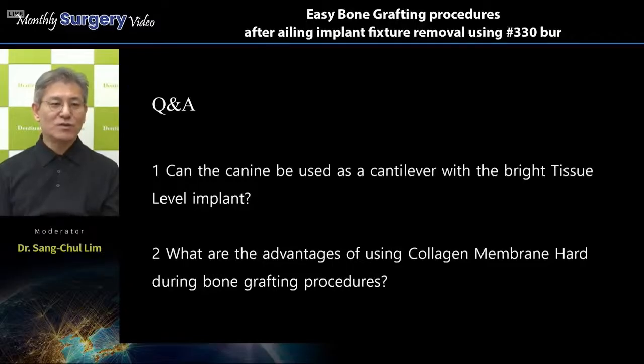So that is why to use collagen membrane hard. Dr. Chung wants to have perfect and good quality bone, even in a defect situation, to transform into new bone formation around this area. He wants to guarantee that these areas transform into new bone formation with high quality, right? In this sort of situation, condition, you have to decide to use collagen membrane hard type. Okay, that is my answer.